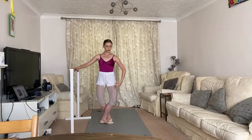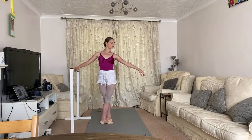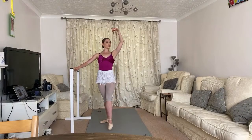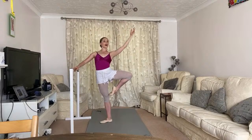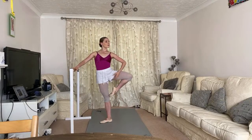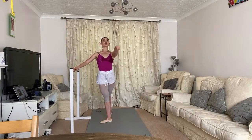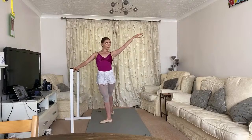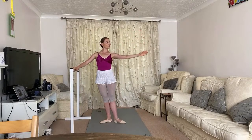Here we go. We breathe and bring it in. Here we go. Passe to the front. Passe to the side. Passe to the back. Plie front to the back. Four en jambe.